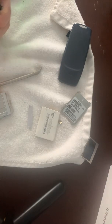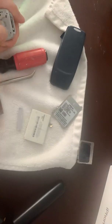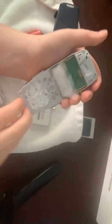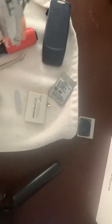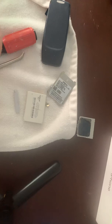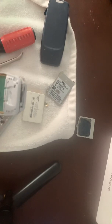I have to kind of crack some glass to get this piece off. I have to do a little bit of twisting and turning in order to get this baby off. This is hard. These types of things are like the strongest layer in a smartphone back here. I have to tear off that thing.